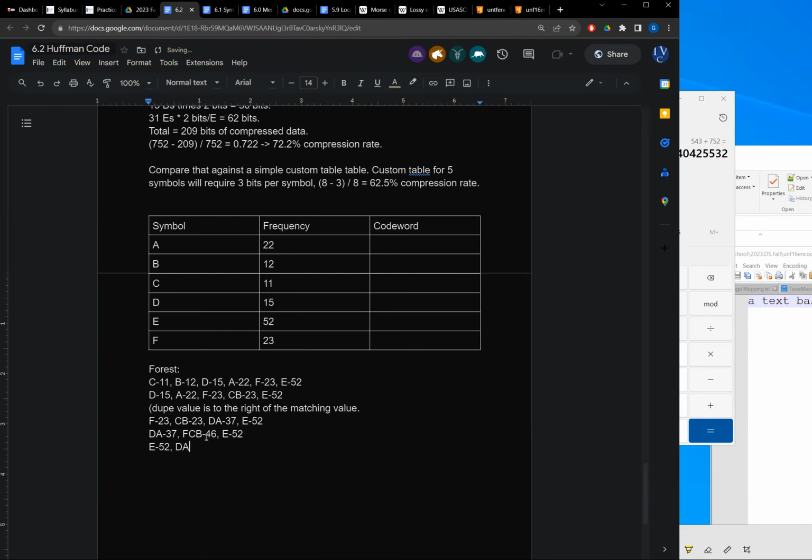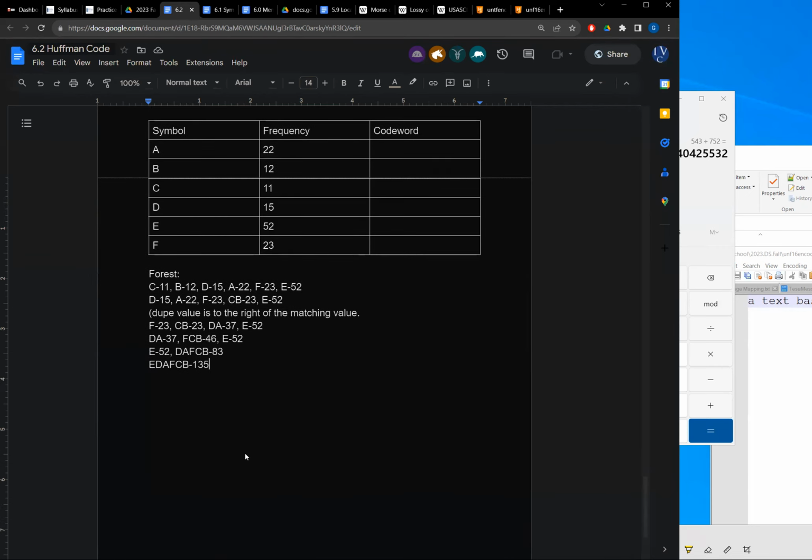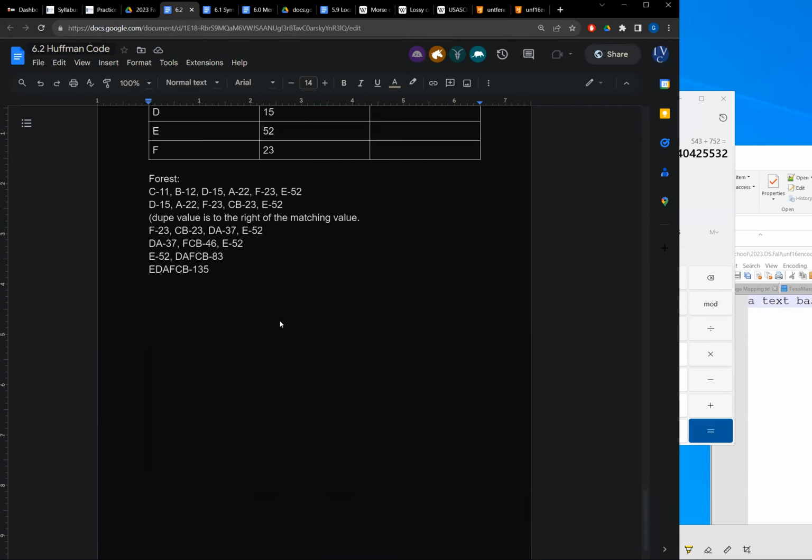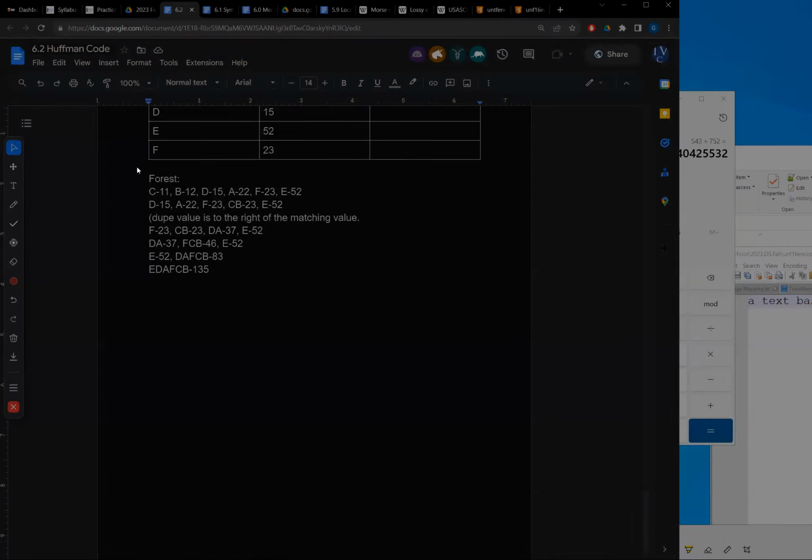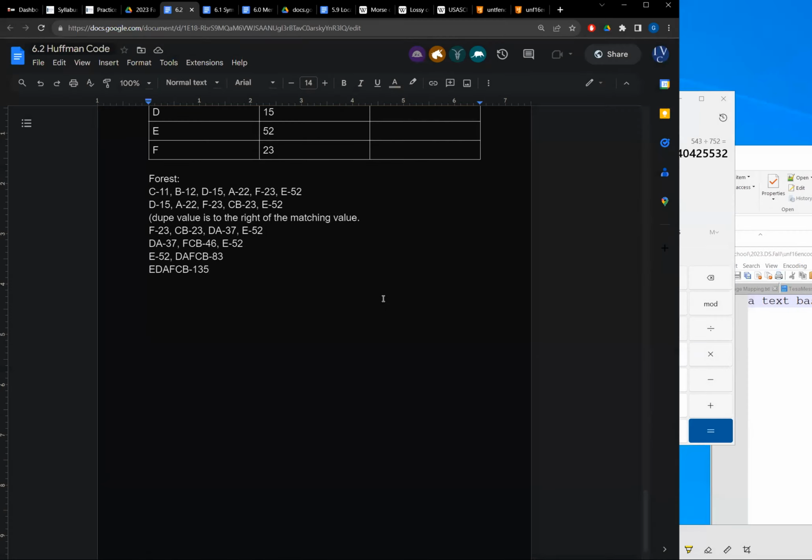And then we get our DA and FCB at, what is that, 83. Got it in, and then we have our massive node at 135. Everyone with me there? Okay, this is the same work as we were doing before, just not all drawn out.